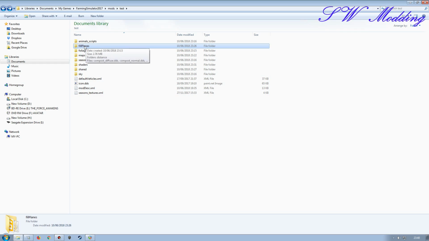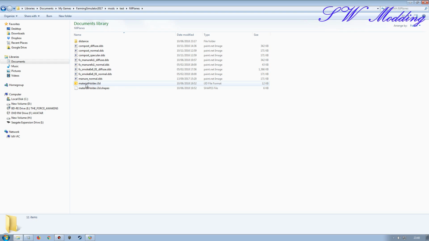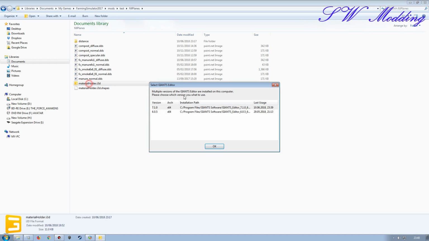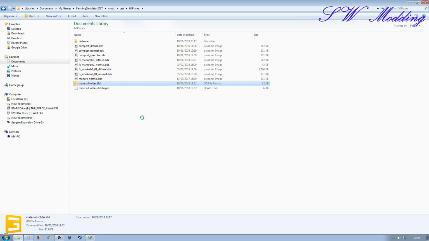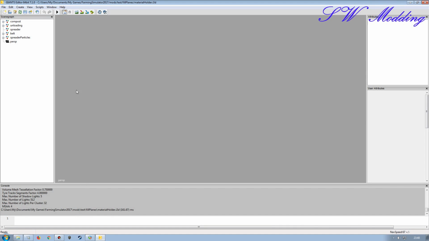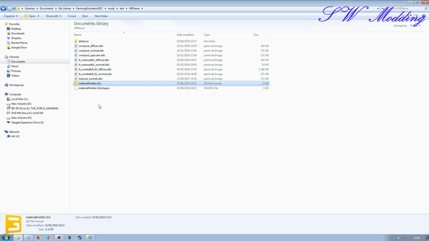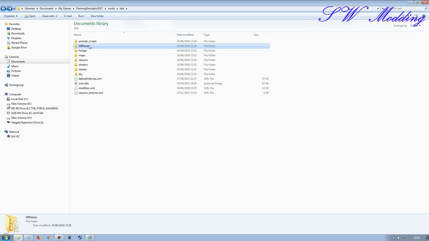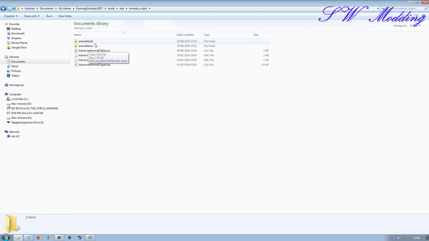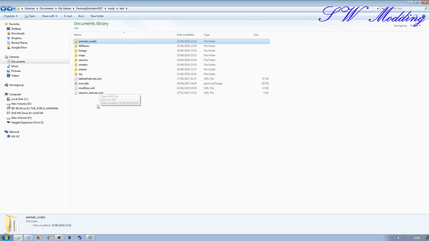They will be a bit of a nightmare because you'll need to go through them individually and just open them up in ShyWizard, separate to the map i3D, and check for errors and then go through and join all the parts together, bringing over certain files that won't have been brought over with the export. Animal scripts, again, won't be brought over with the export. Any scripts and XMLs and things like that.